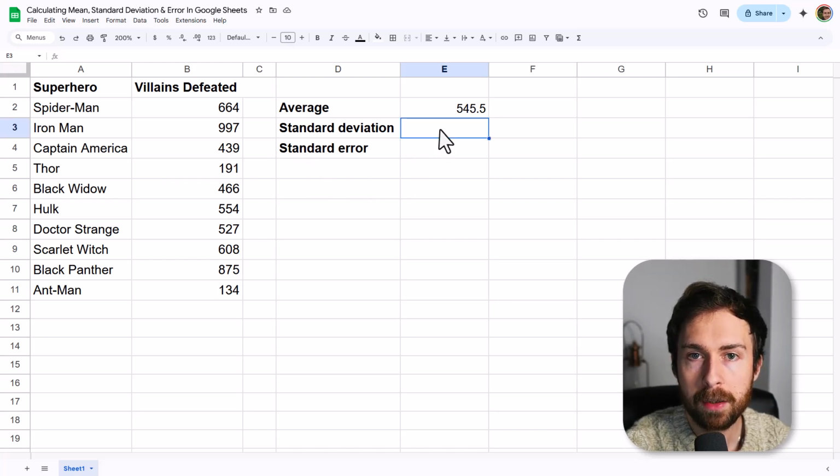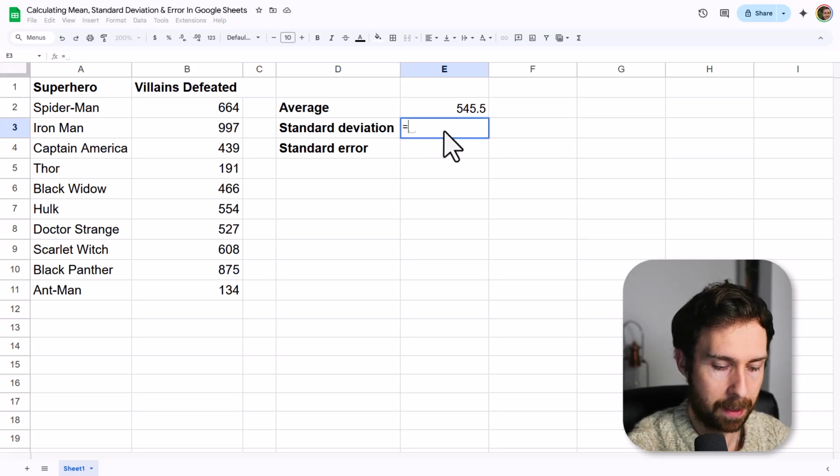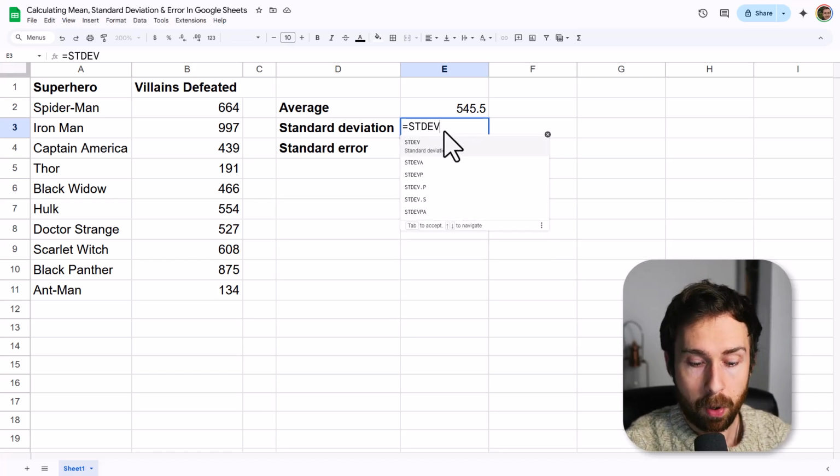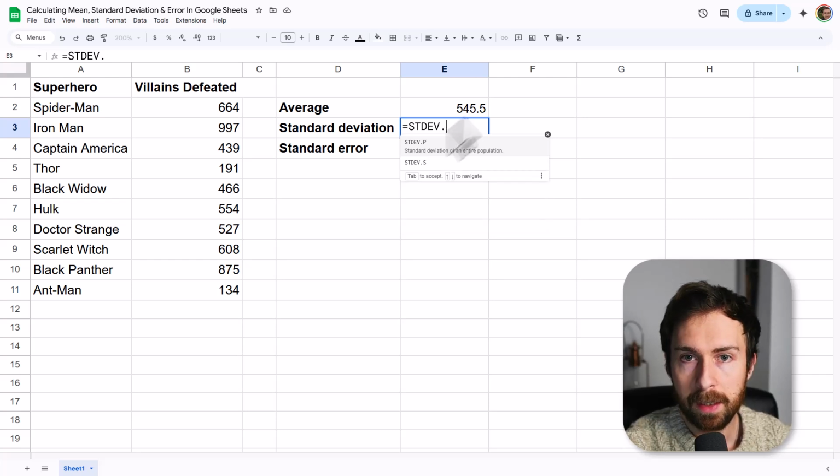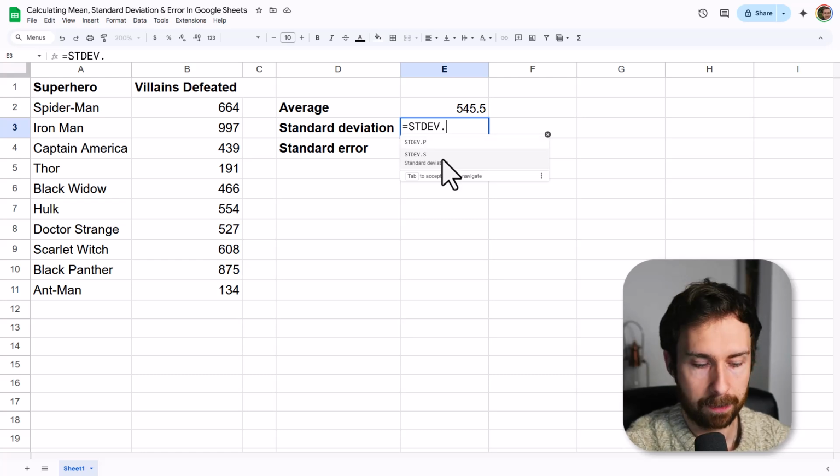So let's go ahead and calculate the standard deviation. I will click on an empty cell. I will enter equals, and I will type in STDEV and then point. Now this here is where I can decide whether I want to calculate it for the population or the sample. So for the population, I would then enter P, but because I only have a sample, I'm going to enter S here.